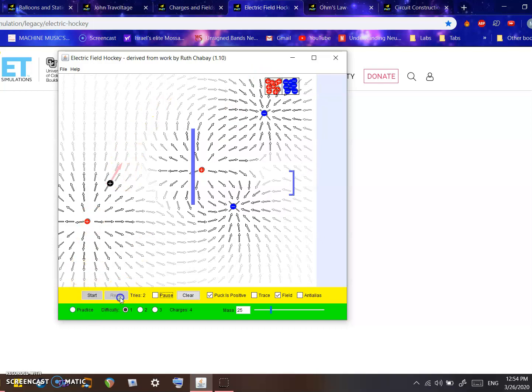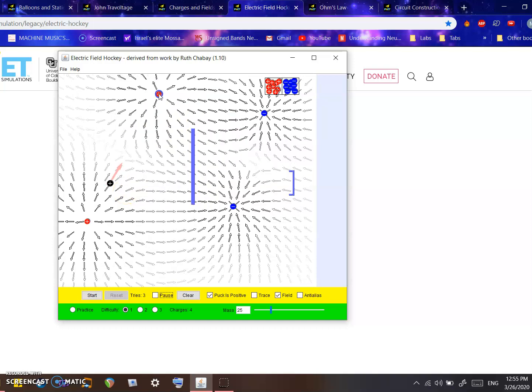So notice you can actually look at these field lines. So look at where, this is the great thing about electric fields. If you look at where the puck is, you can actually follow the lines and see where it's going to go. So it's pretty obvious this is not going to make it to the goal. Now what's crazy is if you move it slightly, you can really change your path. So if I can move that puck to here, my path would likely change.